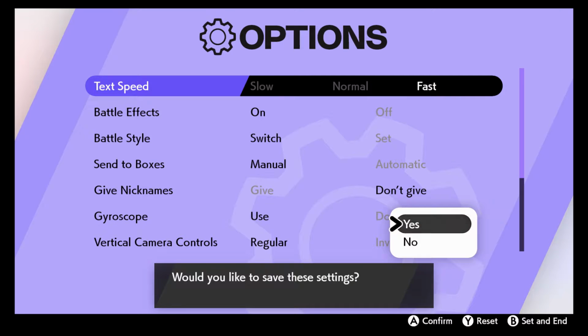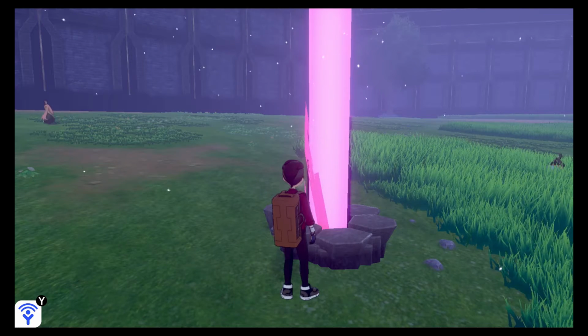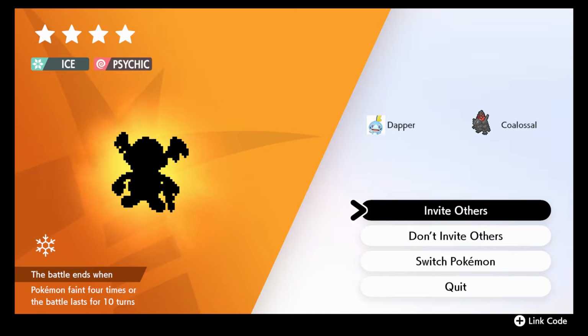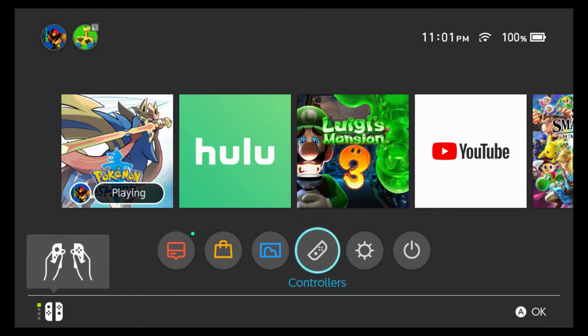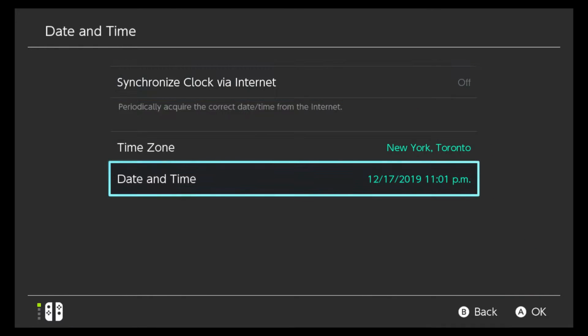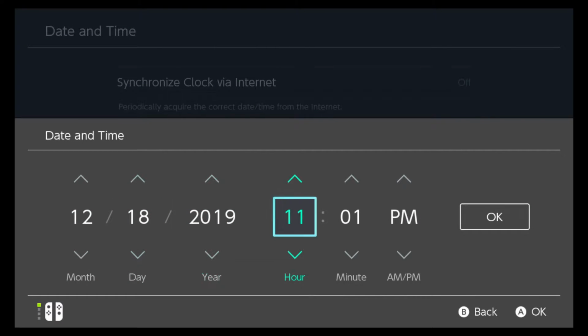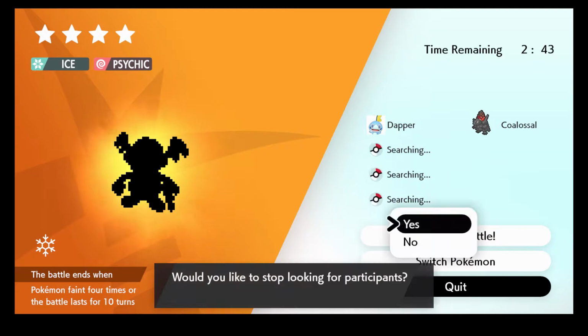So what we can do now is change our speed back to fast. We don't need that anymore. And we are going to save again. Now this places this purple beam right here, which is perfect. However, we are not looking for Mr. Rime. We are looking for Frosmoth. So what we are going to do is press Invite Others. We're going to press the home button, come down here to System Settings, scroll all the way down, go to Date and Time. We're going to move it 1 day forward. Press OK. Enter the game again. And quit.